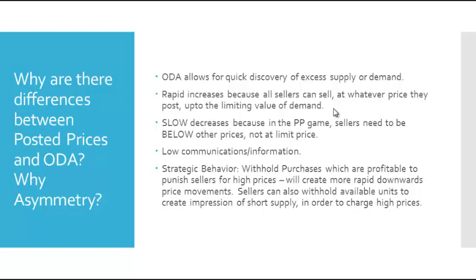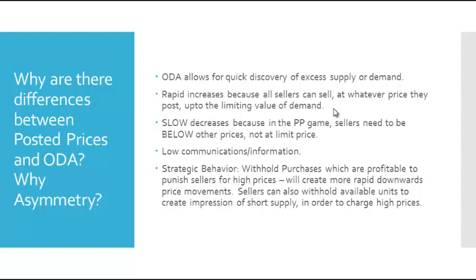So when you are going up, then a seller calls out a price and he makes a sale. So he says, I see, I can make a sale. So when making upward adjustment is rapid. In the other direction, what you understand is that you need to price below what the other people are asking. If you don't make a sale, people don't go to the limit price, but they follow each other, and this process could be quite slow.